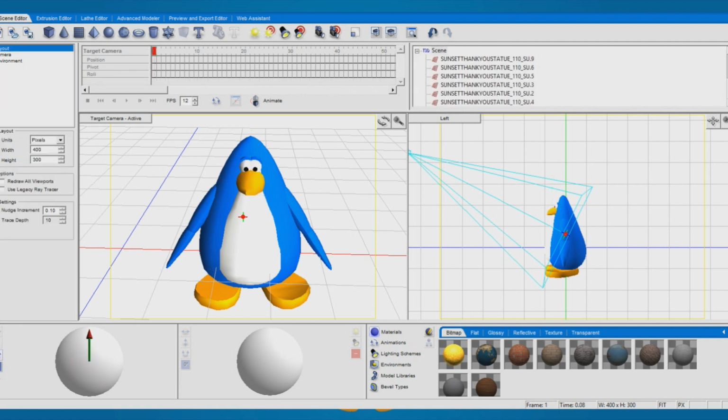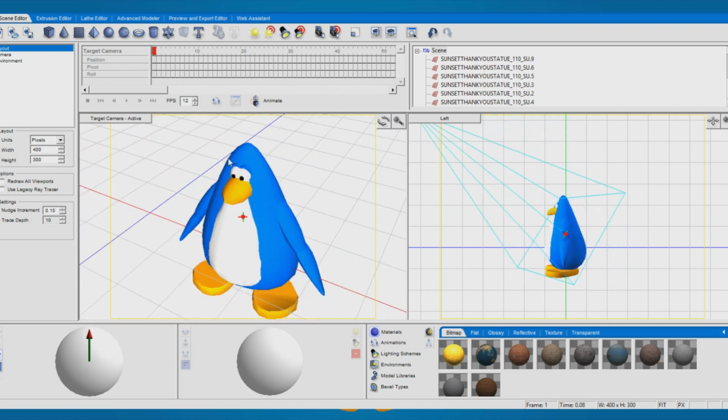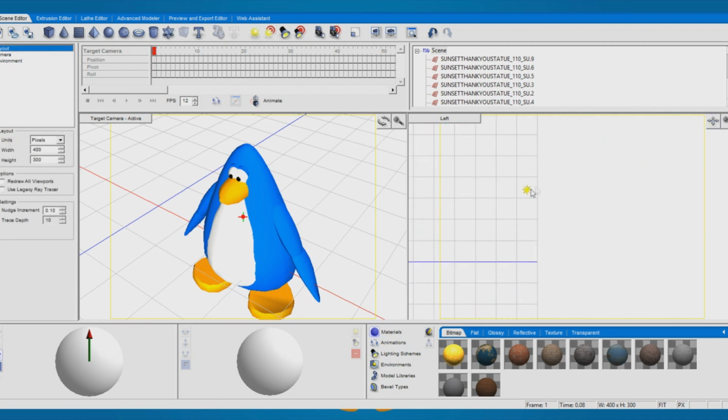Another question I want to clear off is how difficult it might be to get accurate, because we don't really have many resources for the original model, so accuracy is a big thing to get right. And I hope we did a decent job with Club Penguin 3D, getting everything as accurate as possible. But it is still quite a challenge, and I don't know if I have lights in here.